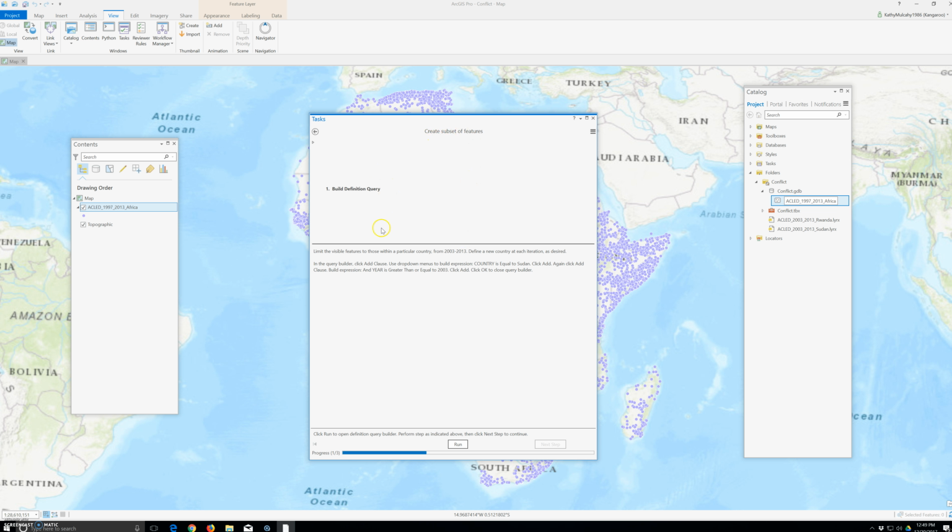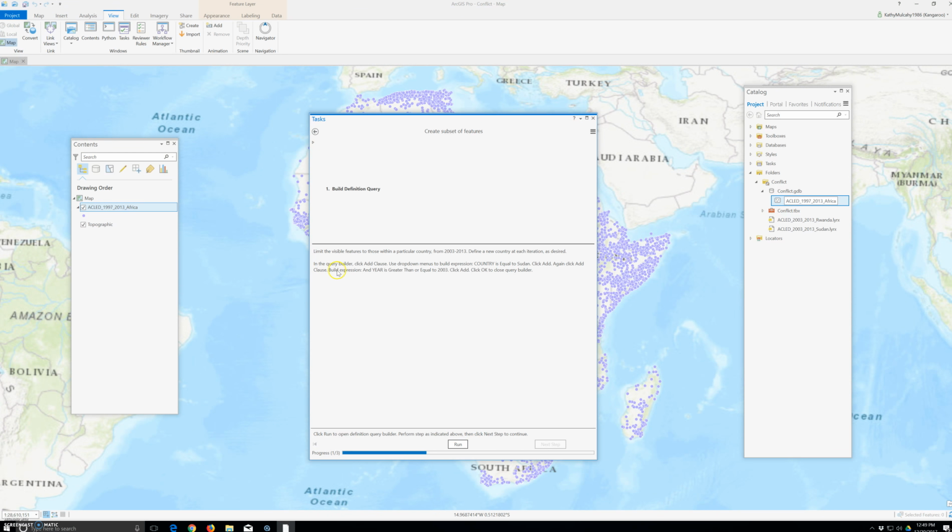Current step is number 1, build definition query, and this is the step instruction. Here it says click run to open the definition query builder. Perform the step as indicated above, then click next step to continue. The first step facilitates the creation of a definition query, which limits the display of features to those that meet user-defined criteria.